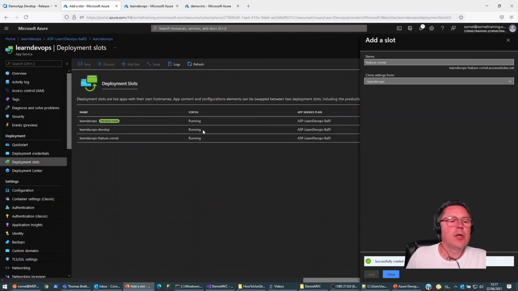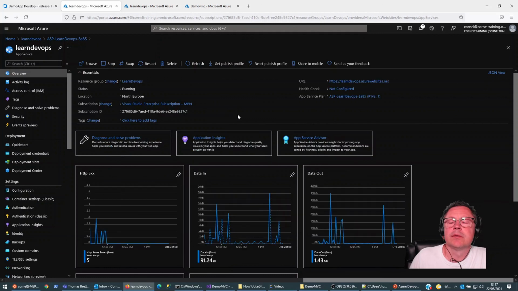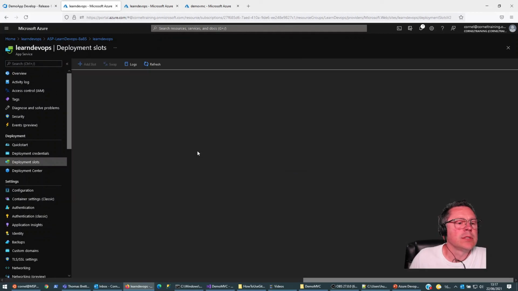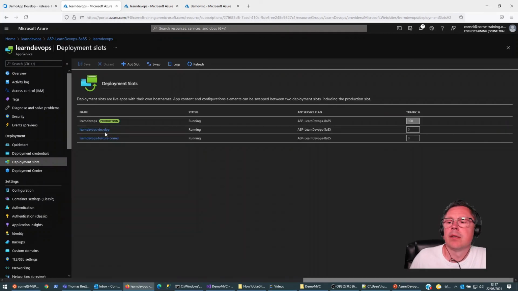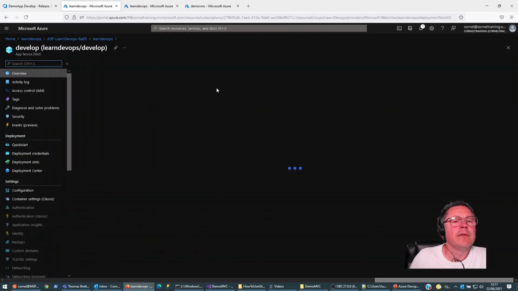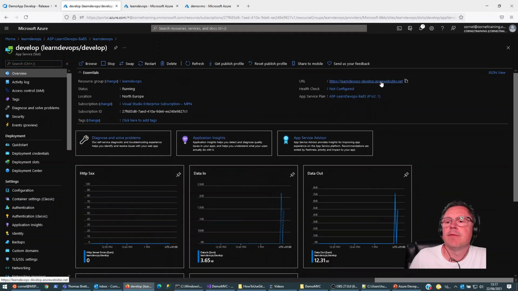Then when we're in the slots, we can have a look at all these. So that is our normal slot. Deployment slots. Let's open that again. We can open the develop slot and it should have a different URL. See, it says develop.